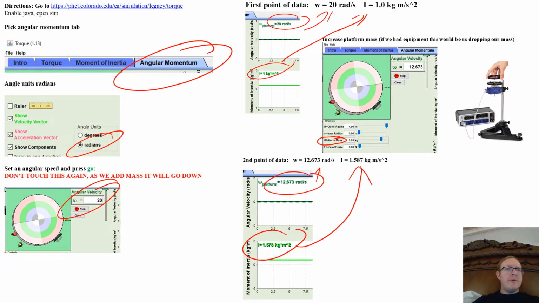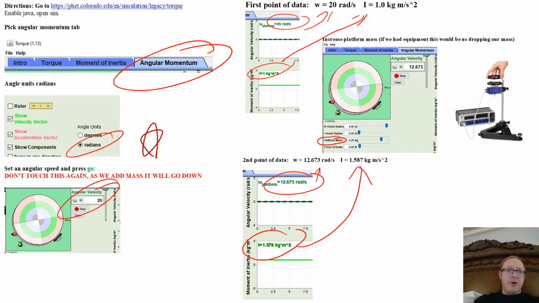Once you open up the simulator, it does require you having Java. I don't think that works with Chromebooks. It does work with everything else, basically. If that's going to be an issue with you, we'll figure this out. I think most of you have access to a Windows or Apple computer at home, so that should be fine. Email me if not, and I'll figure it out. Maybe I'll find another simulator. But this is one we used last year, and I'd love to just use this one.